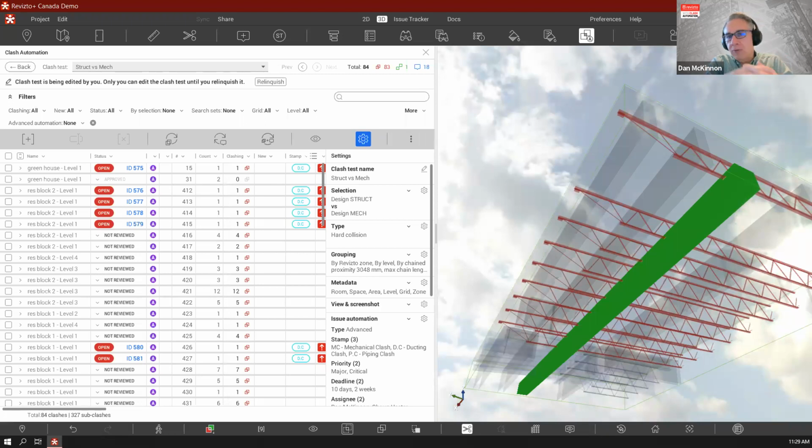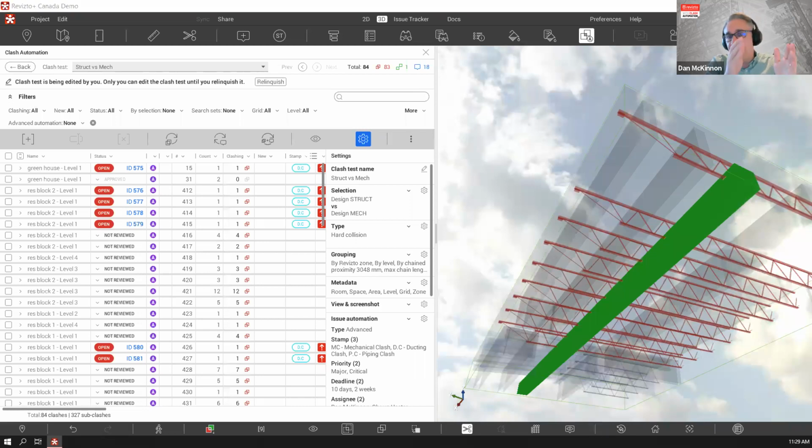When we built Revizto 5 last year, it was with the intention of having a more effective understanding between objects in our tool so that we could build our clash automation on top of it. And over this last year, our VDC team, our implementation managers, were meeting weekly with our development team, and they were talking about the industry concerns that they had when they were working out in the industry, but also what our customers were telling them.